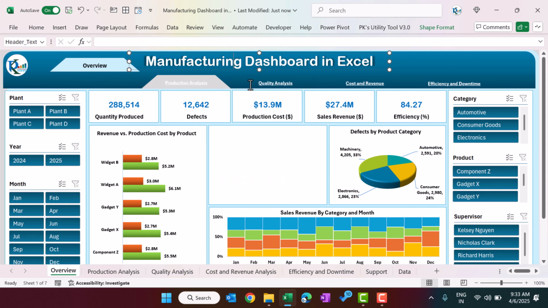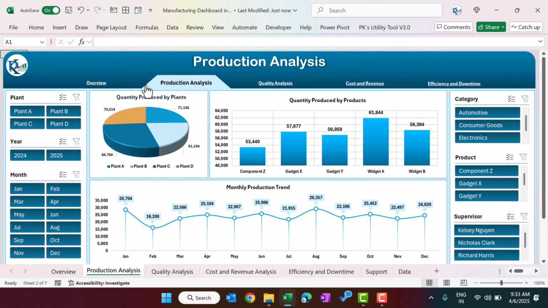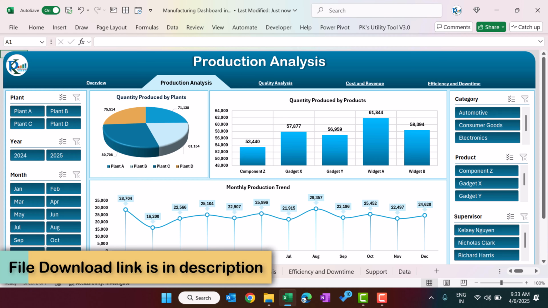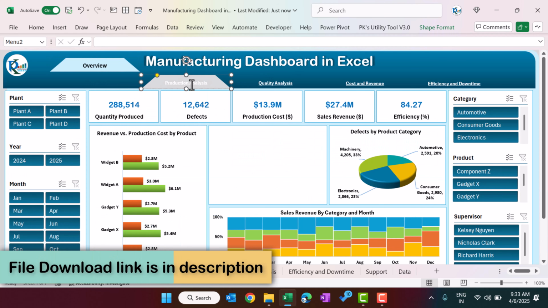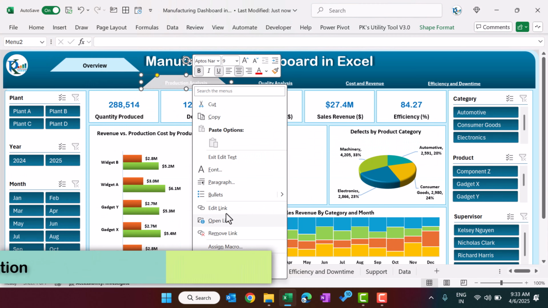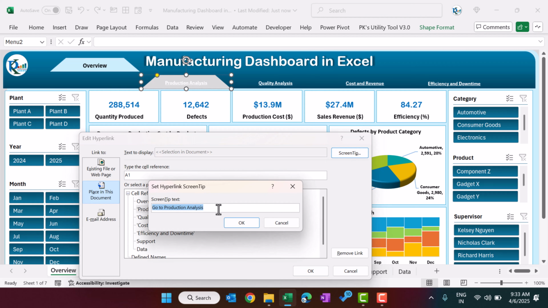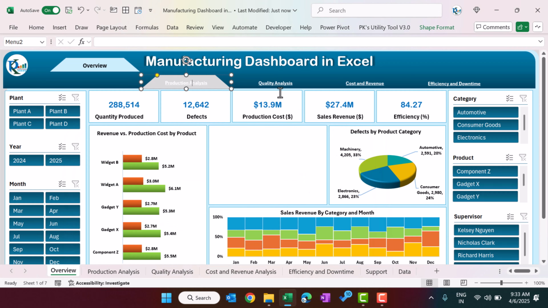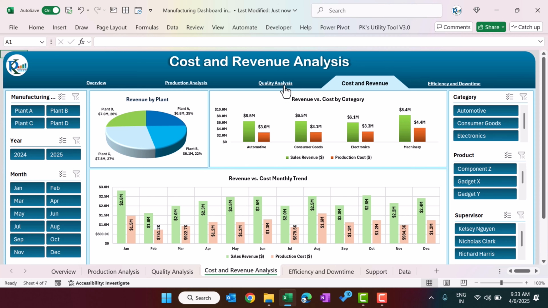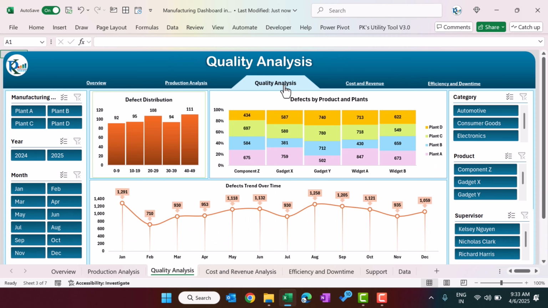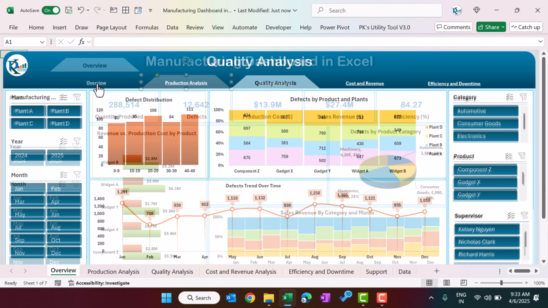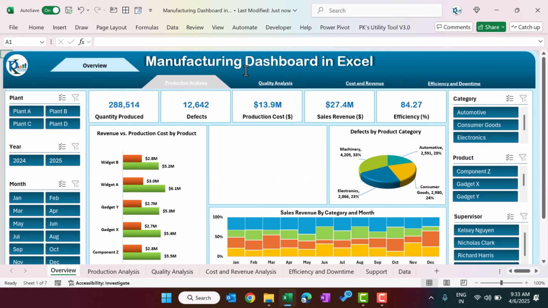So you can see this is another shape. We have placed that shape here so that it looks like it is part of that page. Okay, and then we have applied the hyperlinks from here, so you can edit that link, and that link will go to that particular page. And we have added the screen tip also, so that if you take the mouse there, it will show that screen tip, or if you click, it will take you to that page. Alright, so that is how we have created these types of shapes.